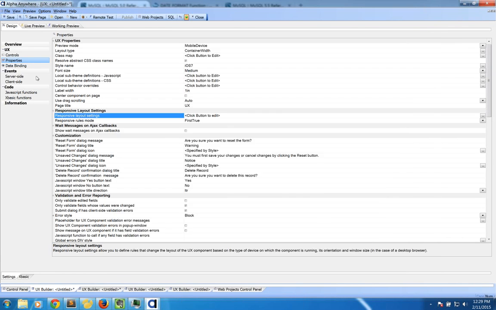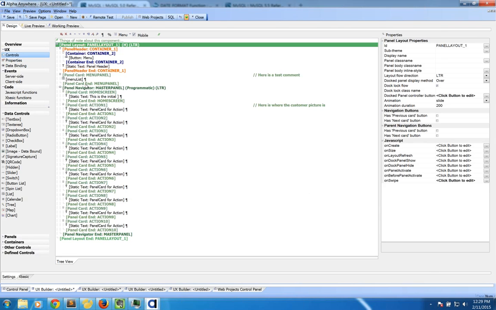You merely build one UX and add these responsive layouts. And so you may have a situation where right now we're using the same panel layout, but you could actually put another set of panel cards that are optimized for a certain platform and say when this device is shown, show them these cards versus these cards. It's like showing different hands of cards.